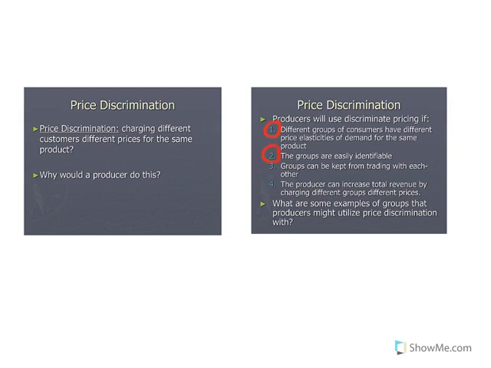3, the groups have to be kept from trading the goods with each other, because then that would defeat the purpose of utilizing price discrimination. And then, of course, number four, the fact that they're going to have different elasticities of demand has to mean that the firm is actually going to increase their total revenue by practicing price discrimination.